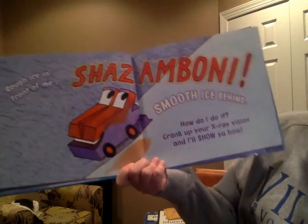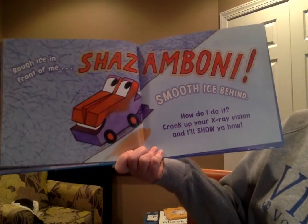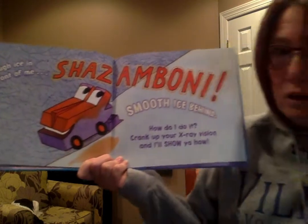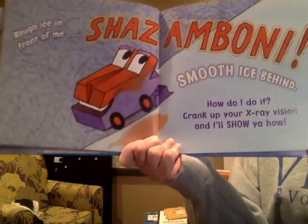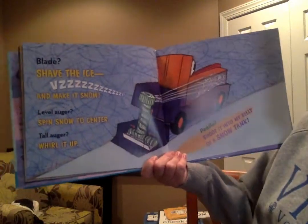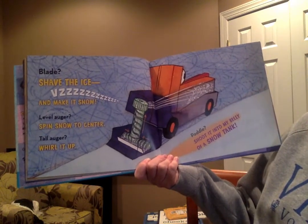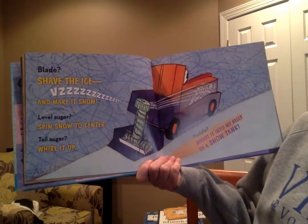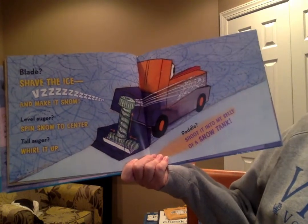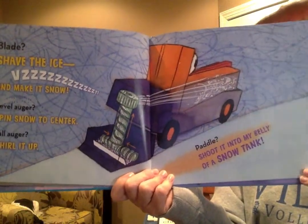Rough ice in front of me, Shazamboni. Smooth ice behind. How do I do it? Crank up your x-ray vision. Ch-ch-ch. And I'll show you how. Blade, shave the ice. And make it snow. Level auger, spin snow to center. Tall auger, whirl it up. Paddle, shoot it into my belly of a snow tank.